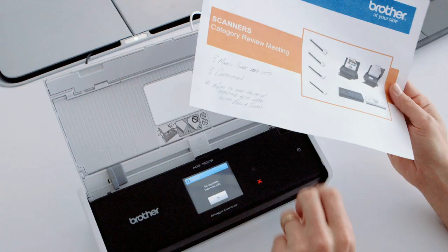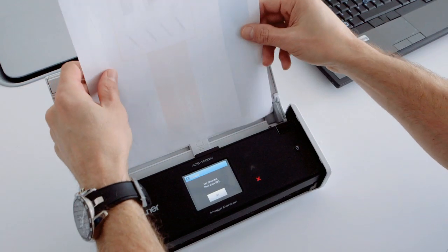Soon, we'll also have this same integration on our inkjet all-in-one products, as well as our laser all-in-one products. Because Brother has such a large range of products, it brings that many more OneNote users the capability to scan documents. It's a great partnership for Brother, and it's a great partnership for OneNote. We're thrilled to be working with them.